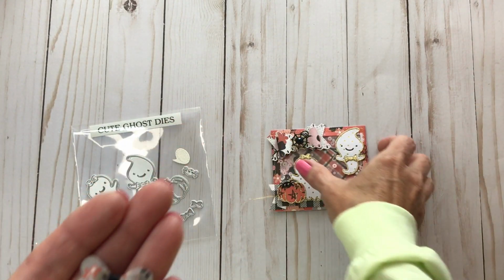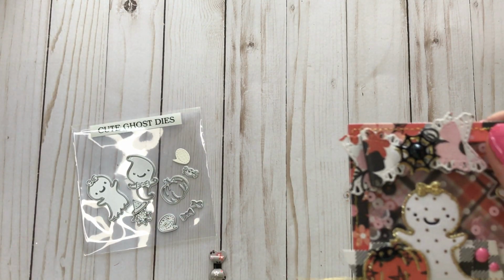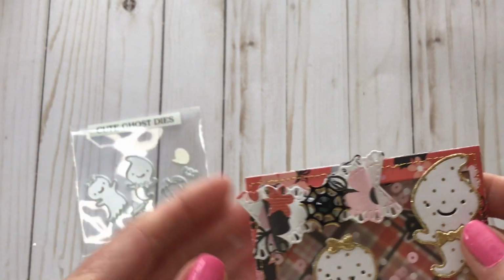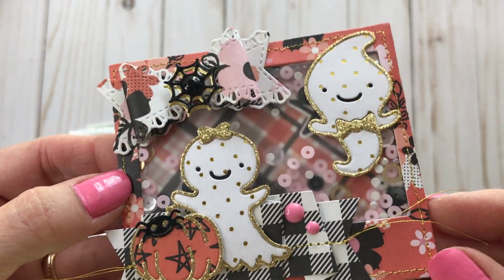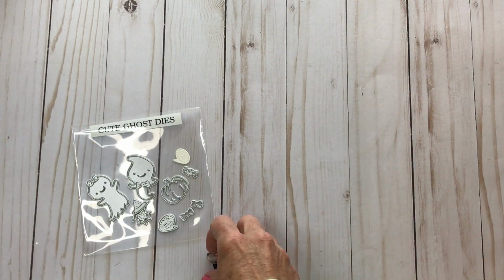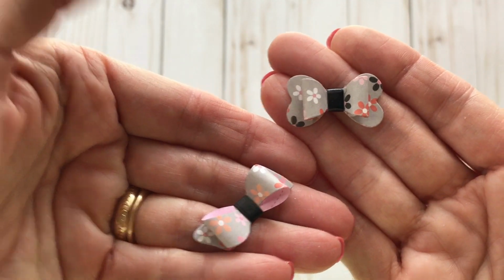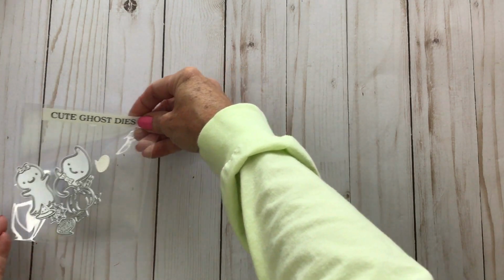Let me point out too that the bow I attached here is not from the In Love Art Shop, but I have written on here KS Craft Bows, so I believe this is a KS Craft bow die. If you're interested in that, it makes a really cute bow. So super cute. I'm so happy with the way this came out. So here's where I used the paper, the Happy Haunting, to make a couple of the cute little bows that I just showed you the die to. So very, very happy with that.